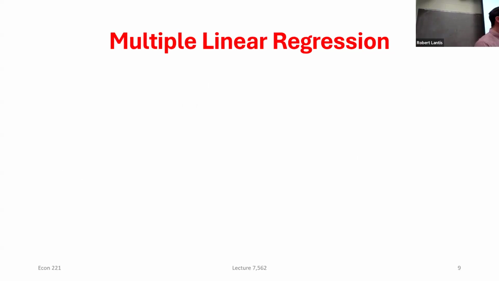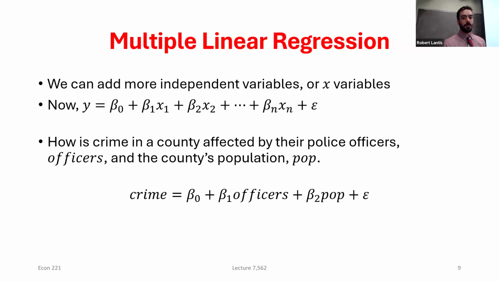So we want to move from linear regression, which is evidence of a correlation, to getting more causal interpretations and effects. So we're going to go to multiple linear regression. All we're doing is adding more variables on the right-hand side. For example, think about a very naive regression where I'm leaving off this population variable. If I run a regression of the number of police officers in the county on the crime rates in that county, I find a strong positive effect.